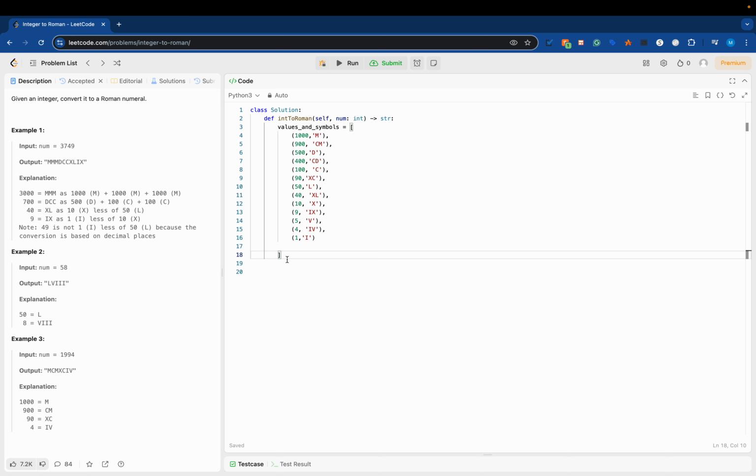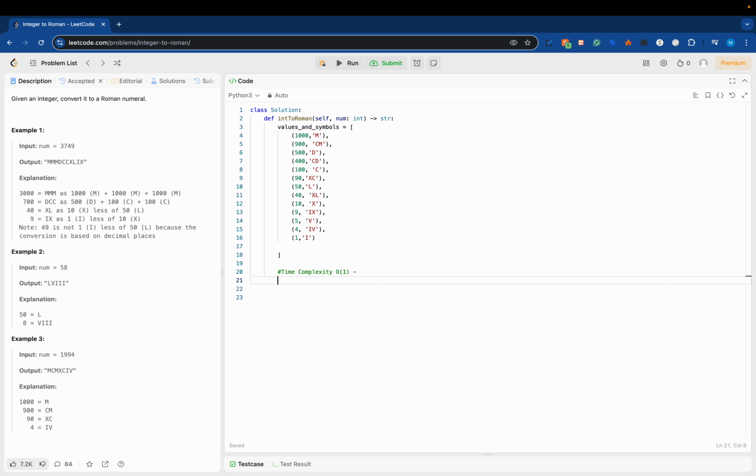So we have a time complexity of O of 1. Most people might have thought that this was O of n, but since we have the same fixed values, we have O of 1.